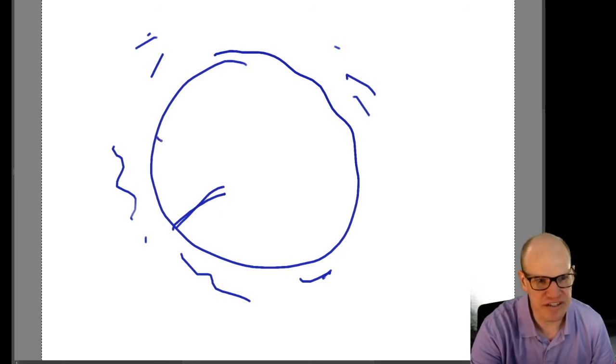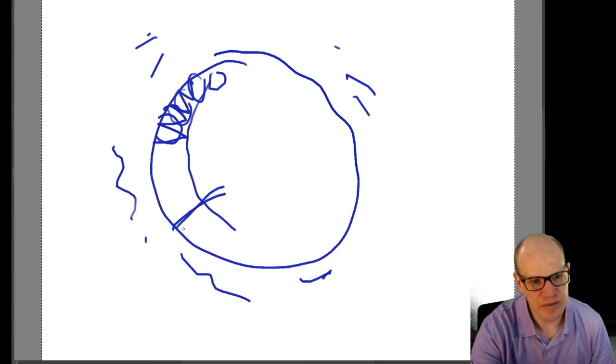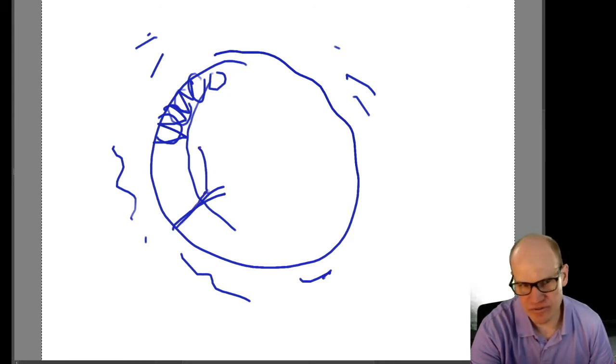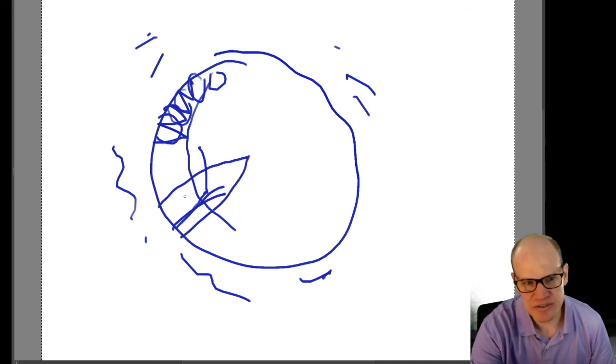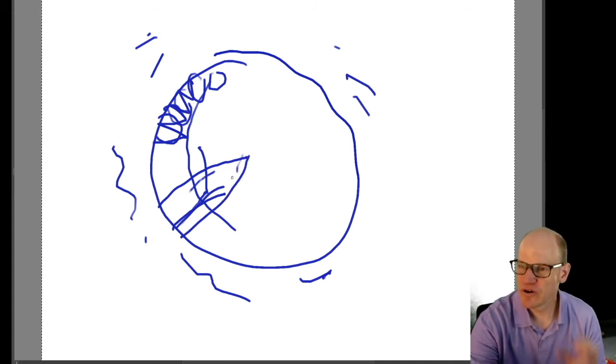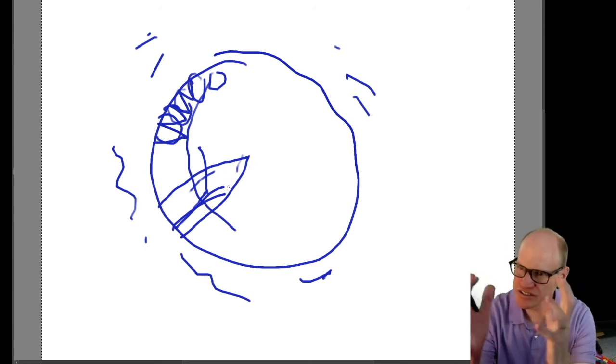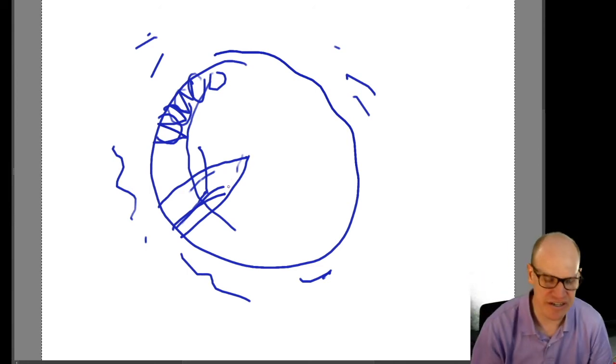So if you have a convection zone, and there is a convection zone near the surface of the sun, you're going to have sound waves that bounce back and forth between the convection zone and the next layer underneath it. You're going to have things refracting off of the different layers in the sun. You're going to have sound waves that go deep into the sun and come back out. Okay, so the density profile of the sun is going to determine the frequency of the oscillations, the frequency of the vibrations that the sun has going on.